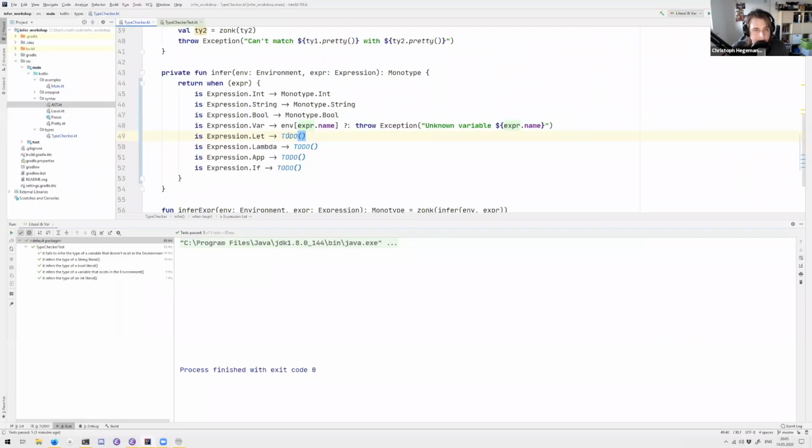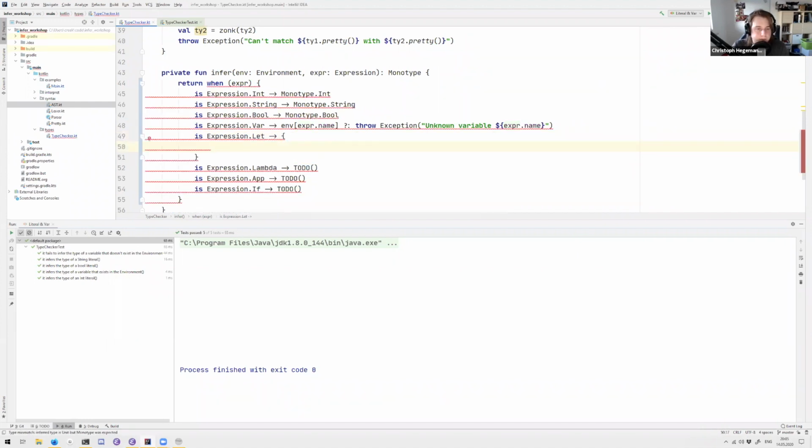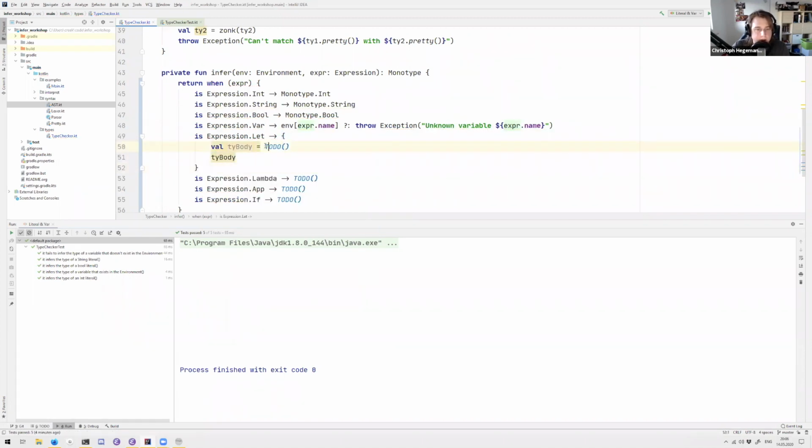So what I just said is that I somehow need to get my hands on the type of the body, and then I'm just going to return that. So the body is an expression. And how do we get the type of an expression?